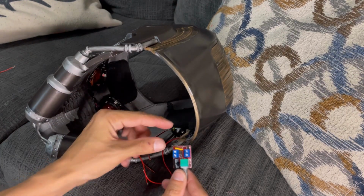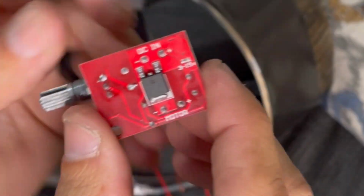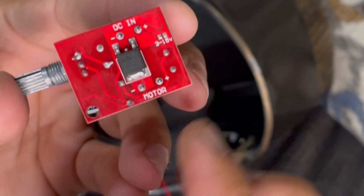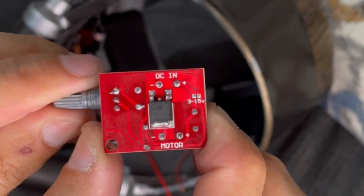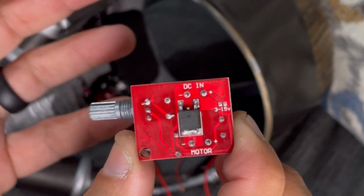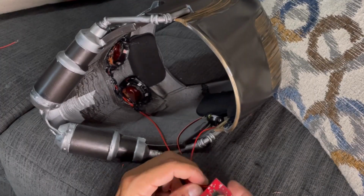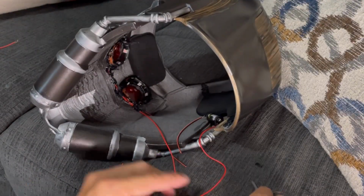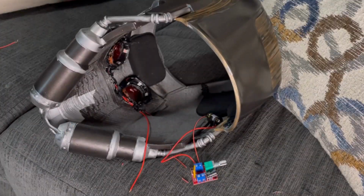Now they do make smaller ones, so I may add that down the road. It's a really simple idea and install here. This is actually a motor speed controller, but it will work with lights too. You can see you have a DC in and then essentially motor is DC out. So you just wire the positive and the negative into this and you'll be able to control the brightness of your LEDs. Let me wire this up real quick here and give you an example of how a potentiometer works and how it might work for your helmet.